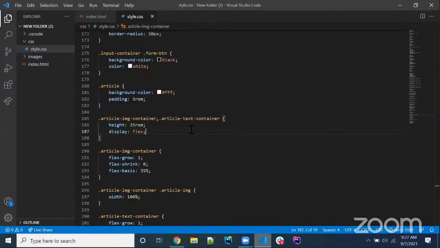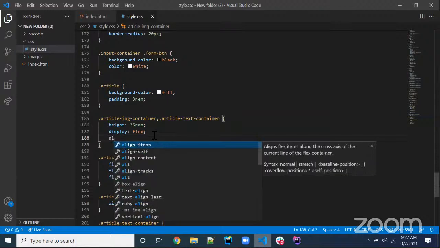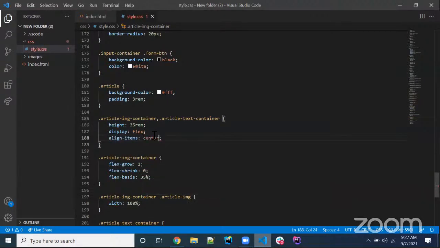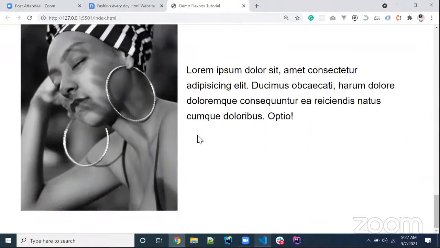If you use align items without setting a height, you might not necessarily see it, because the element is going to be using the default height, which is the height of the content in which it is in. And what you're trying to centralize vertically is the content itself. So if I use align items and I set it to center, and we come around and check this, we'll find out that you see now that the content is now centered.